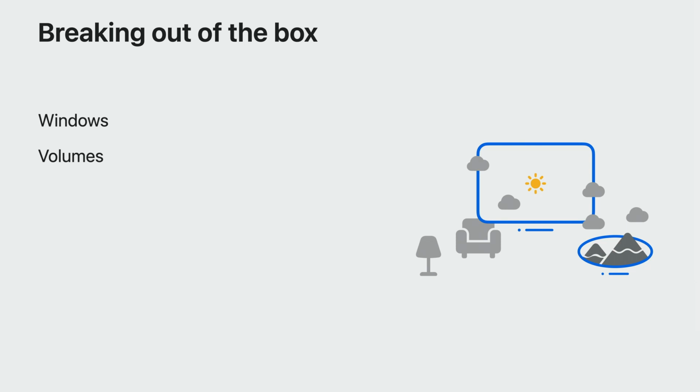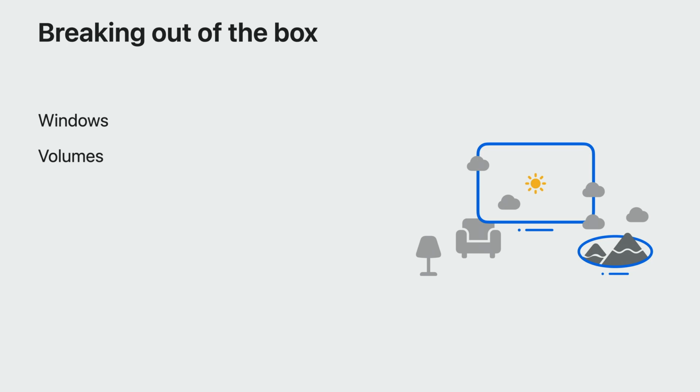With windows, the player controls the size. They can drag the corner and make it as big or as small as they like, and your content has to adapt. If the window is too small, your content will be clipped. With volumes, it's the other way around. With volumes, you say, I want the box to be this big, this high, and this deep. The player can still put that box wherever they want in the world, but the box will always be the same size. So you can make sure that the box is big enough to fit your entire experience, and you can be sure that the content doesn't clip.